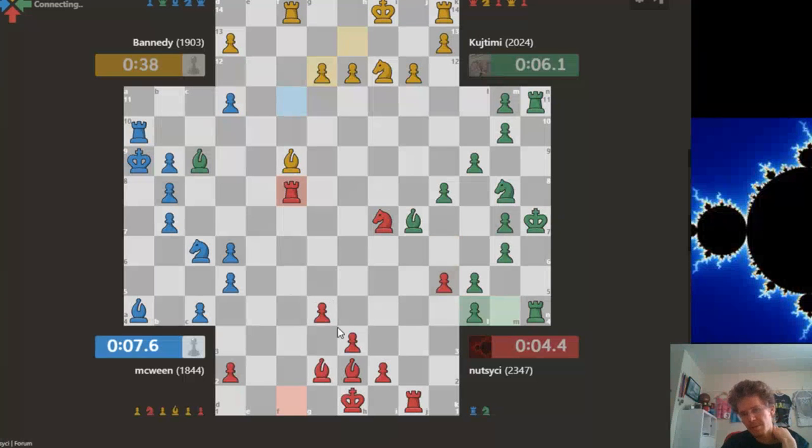I was considering rook takes j7 here, with bishop j5 and bishop takes m8. And I think that was working, but there was some minor problems with, what was it? Yeah, rook i10 was the problem.